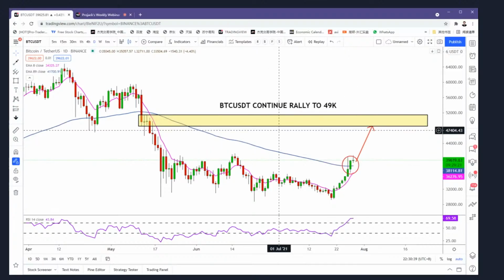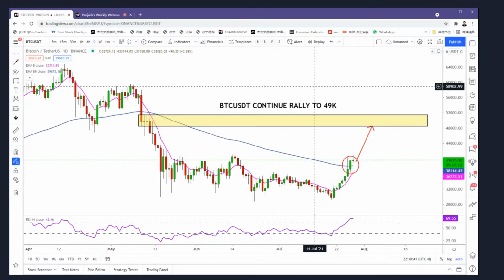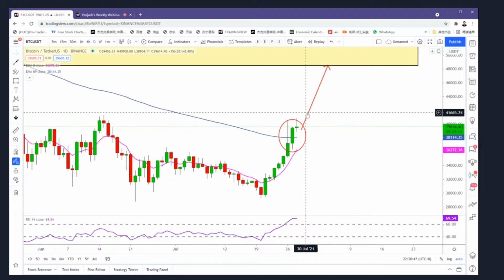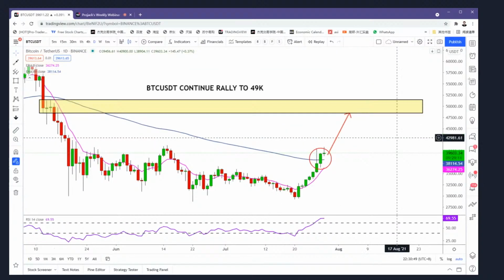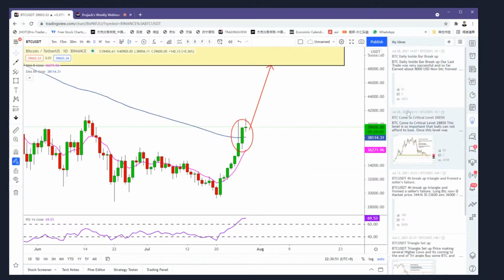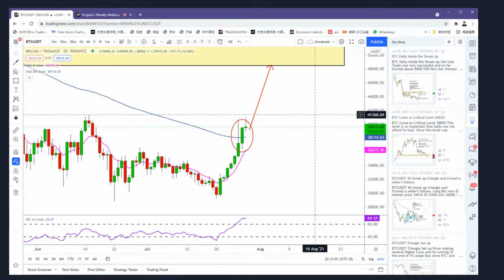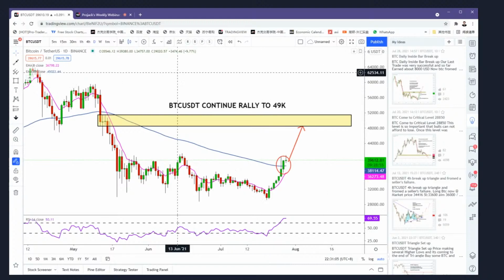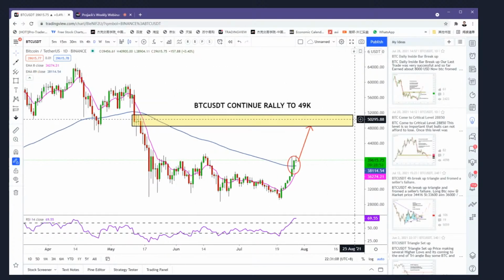All right, so today is 2021, July 28th. I'm going to first cover Bitcoin, because this thing has rallied too much from 30K to 39K. Just right before the rally, I actually published the chart in TradingView, and you can see that I made two plans for Bitcoin's trading. Okay, the first one is, oops, where's the chart?